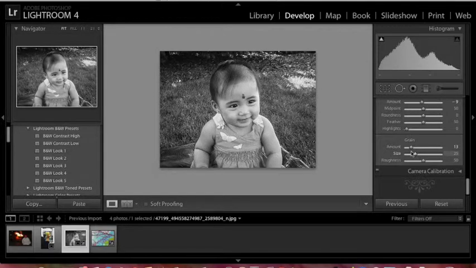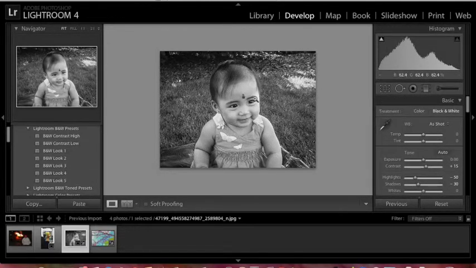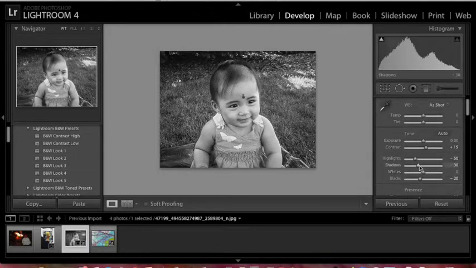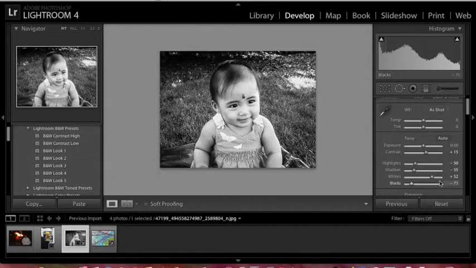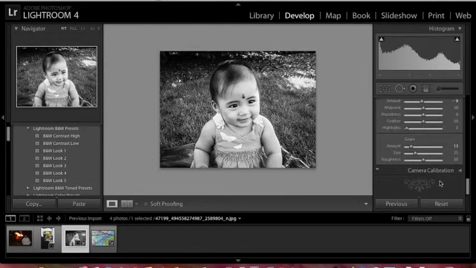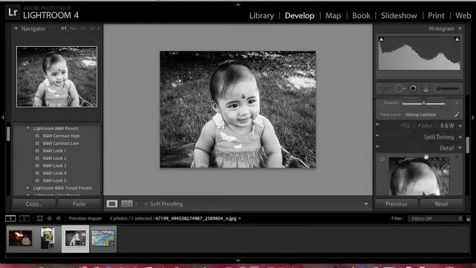And again, maybe I want to make the blacks darker. Shadow like that, blacks like that. But then I want her skin to show through more, so I'm going to lighten her up like so, right? And I'm happy with this, so I'm going to keep it. And just remember that whatever the presets are, even though they're presets, you can always tweak them some more on this side of the screen, right?